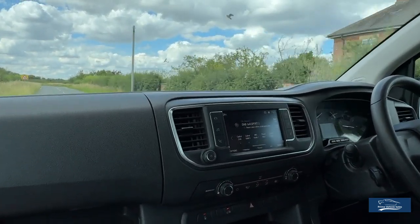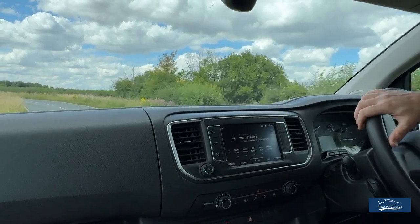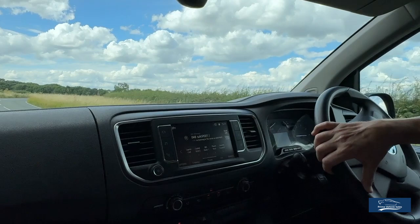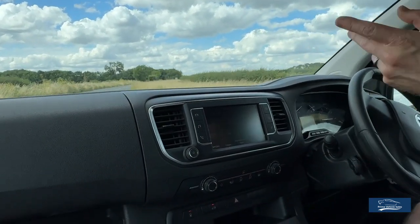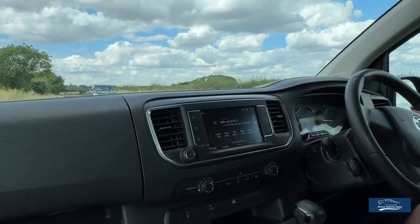It's a Sportive, so it comes with a nice base spec on it to start with. You've got all your parking sensors, cruise control, it's all touchscreen with DAB and CarPlay. You've got aircon. Yeah, really nice spec. Power fold mirrors on it as well, which are all colour coded. It's in black, so it's a really good looking van to start with.